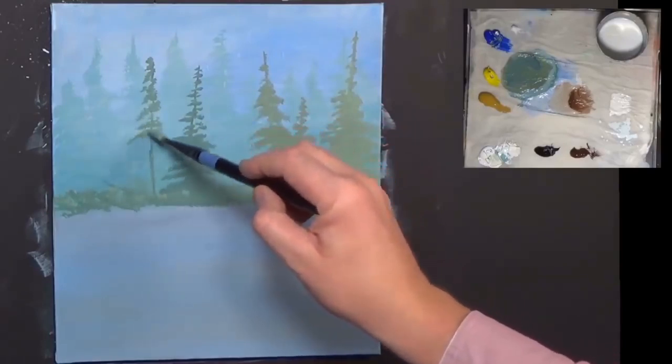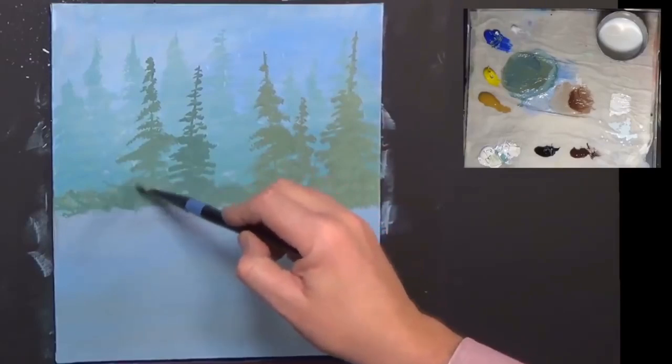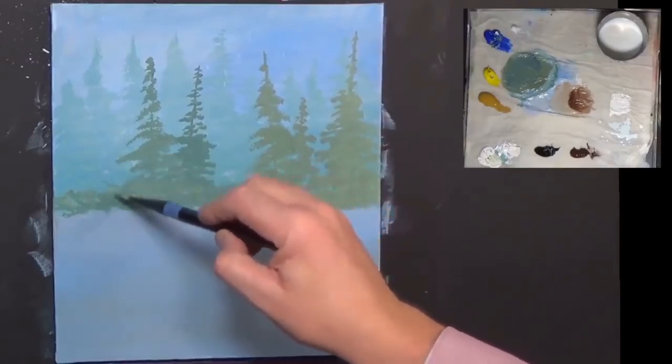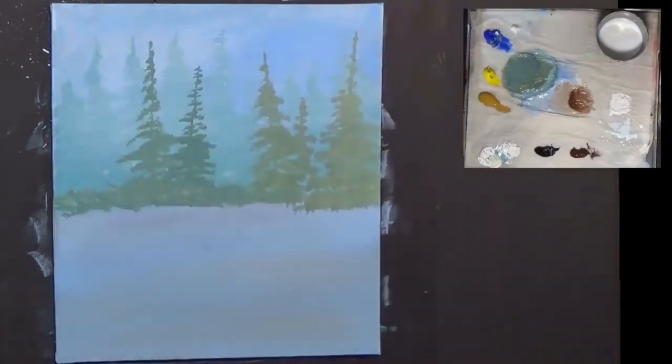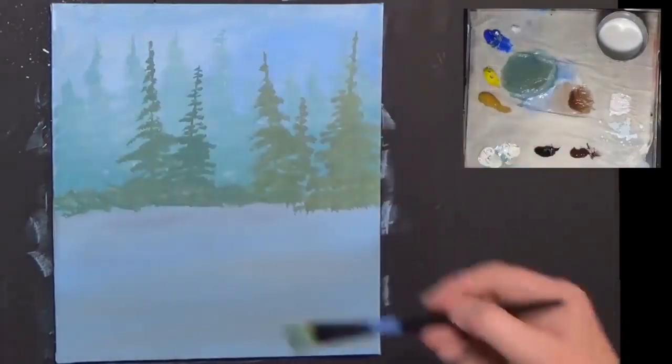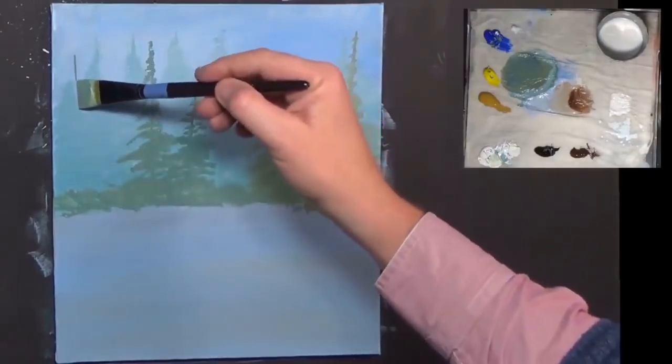Same brush. This is a painting with one brush so far. You know what the trees are like. In your world, you can make the trees whatever shape you want them. Nobody's gonna tell you off. In fact, let's do a tree here.